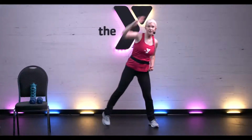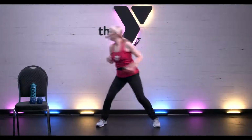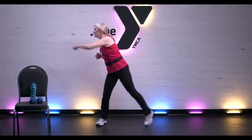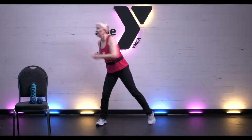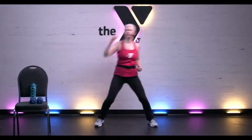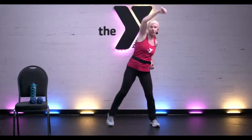Stretching out the sides of the body. 4, 3, 2, reach and turn. Turn at the waist. Stay here. 4 more. 4, 3, 2. Let's reach up over. Stretching out the sides of the body and punch overhead. 4, 3, 2. Reach and turn.